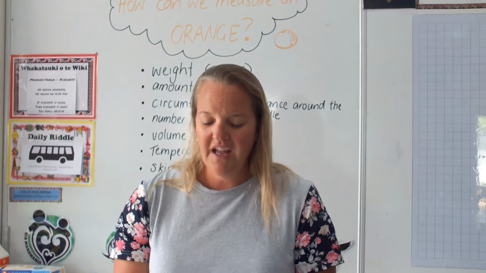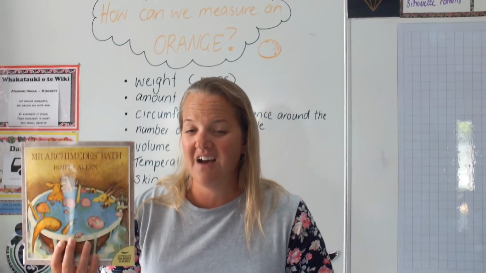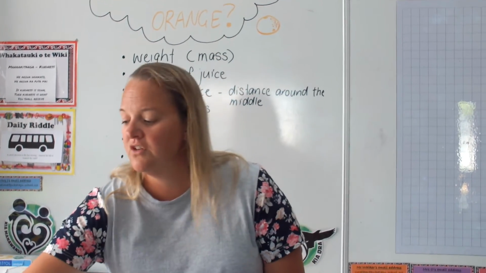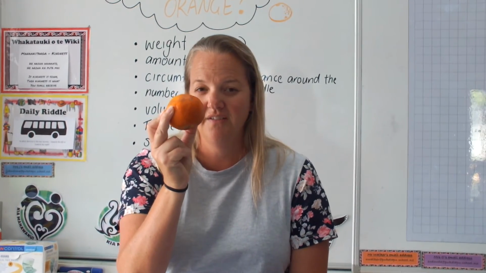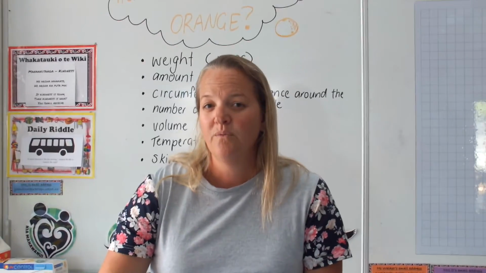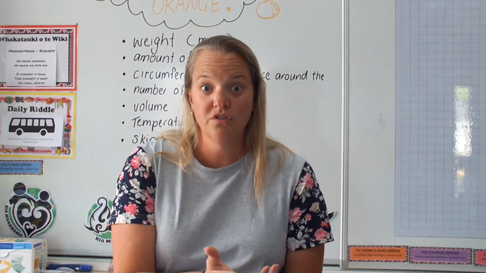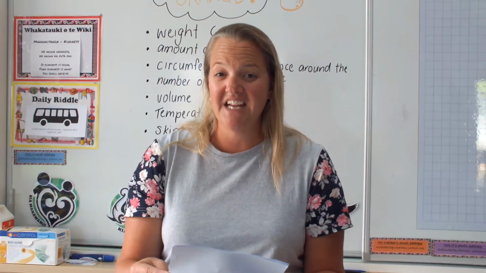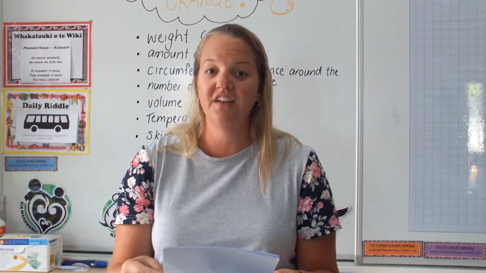Okay. So, as I said at the beginning, we're actually going to use what Mr. Archimedes found out in the book to measure just one aspect of our orange. Now to do this, we're not going to do the orange to start off with. We're going to do another vegetable or fruit. So I want you to go and find an apple or a carrot, and you're going to need 2 bowls. So you're going to need to go and get that and then come back. And it will be on the next video.